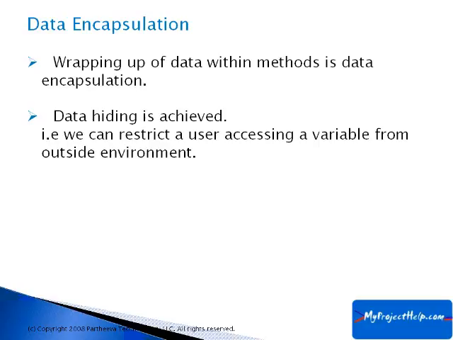The basic advantage of encapsulation here is that we are hiding the data. Data hiding is achieved with data encapsulation, and this is really one of the best features of OOPS. Java supports these features. We have seen the OOPS concepts: abstraction, polymorphism, inheritance, and encapsulation. Java supports all these features, and we will see in detail, programmatically, each of these features and how we create programs with them.